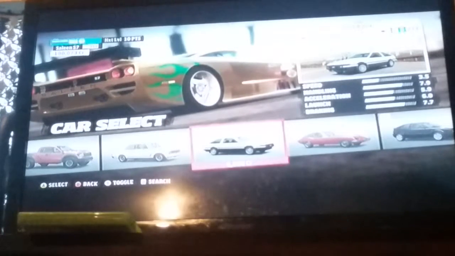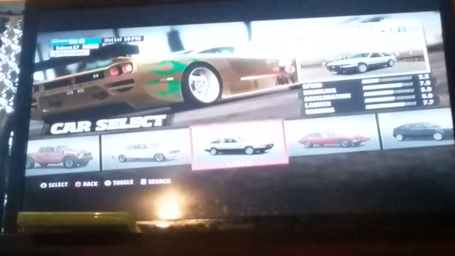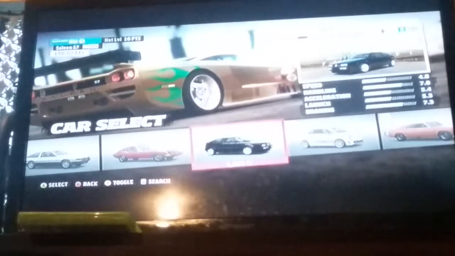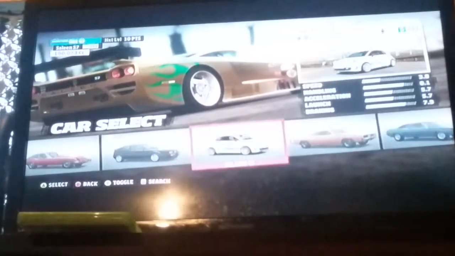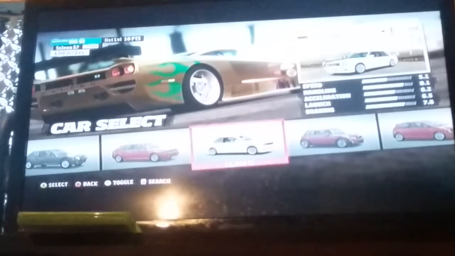This car, my friend was playing online. I was playing for him, and this guy in a Torino came up. He was A-class, and he flew by me in a GT. I'm like, Jesus Christ. Okay, whoa. If this is a start-out car in the beginning, but if you want another one, I don't know why you would, it's only $6,000. Pretty good.